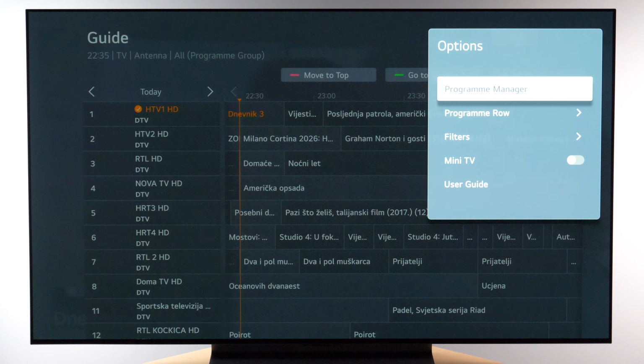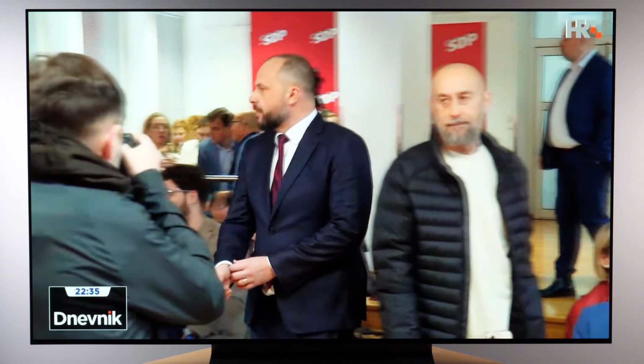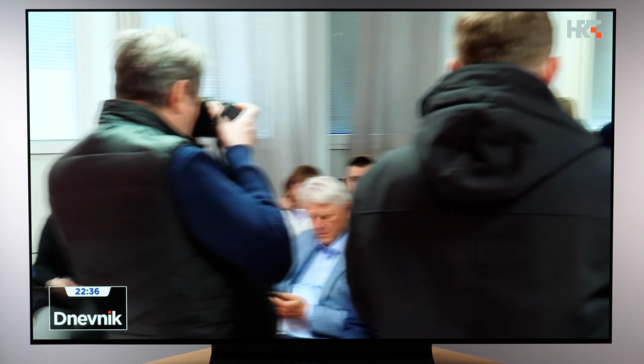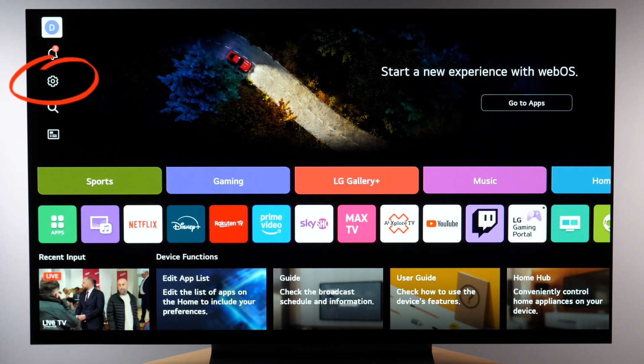So you see, you can access it right here from the guide window, or other option is through the home menu. So I'll press home menu and then go to the settings button. You see it top left.